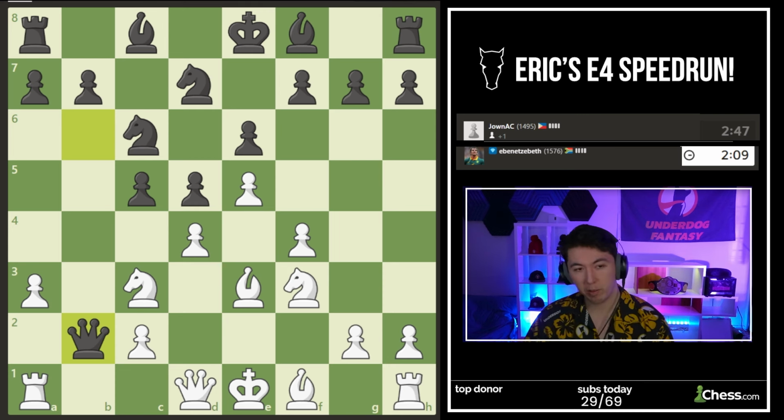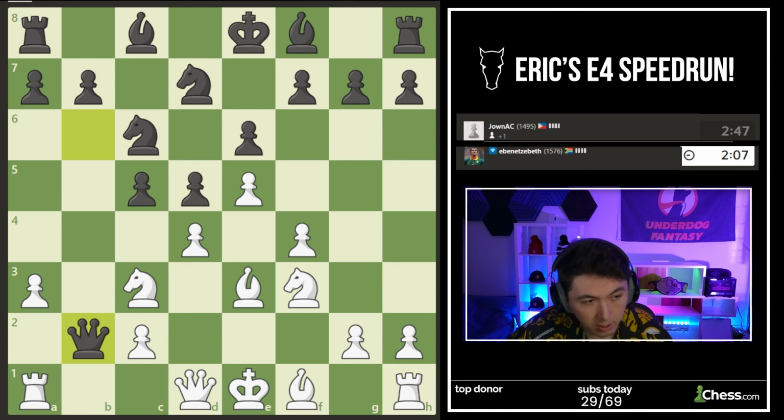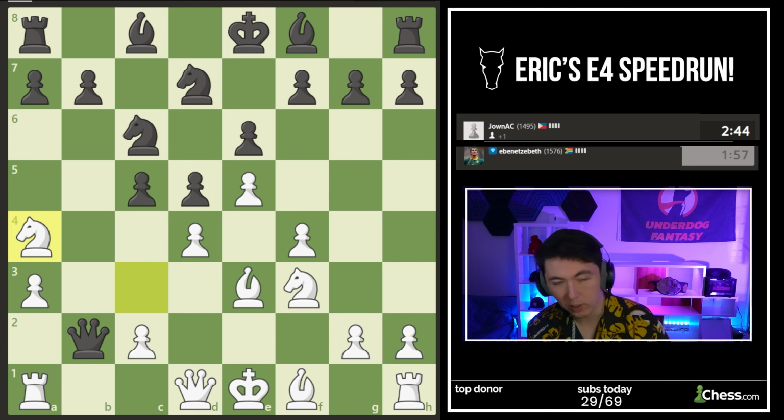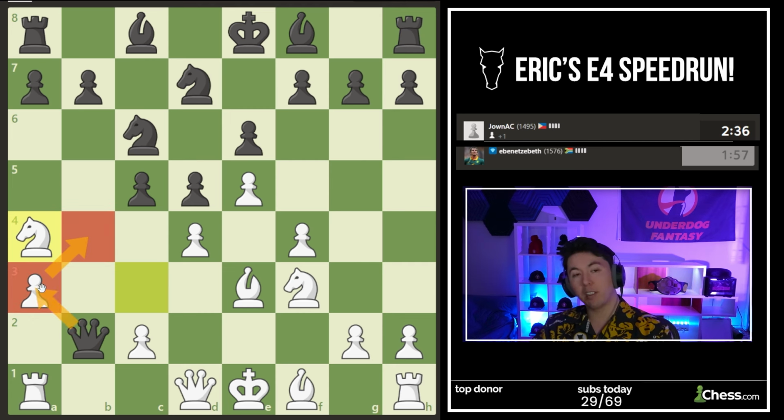You think I just played a3 for nothing? You think I'm a patzer? I just don't defend hanging pawns? Okay. Jeez. Where's your queen going? a3 is played. I mean, it supports b4. It also takes away a3 from the queen retreat.